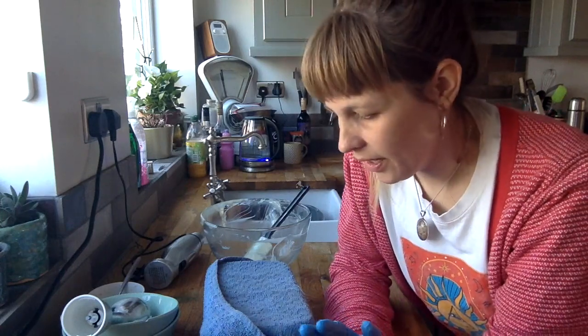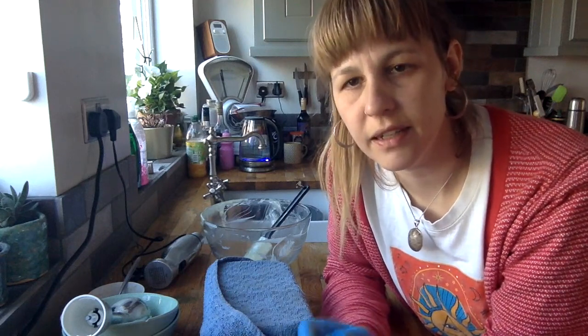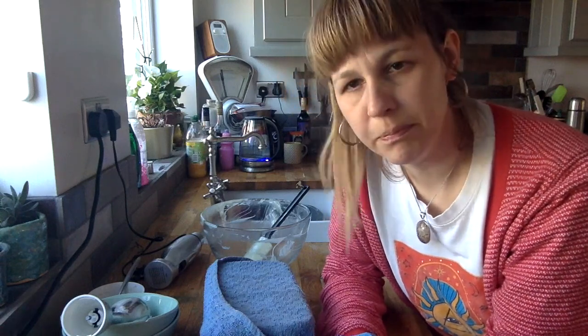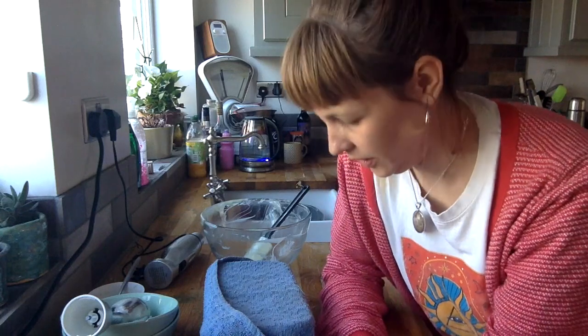Little bits of water will evaporate from the soap after a few weeks, and the soap will be even more solid then. But you can use it sort of from a week ahead now.